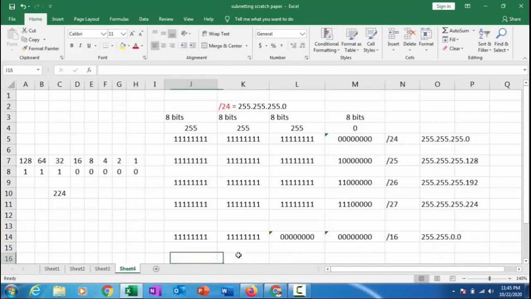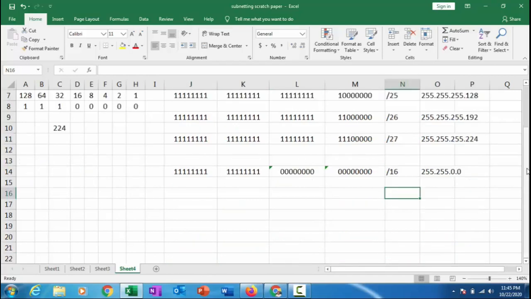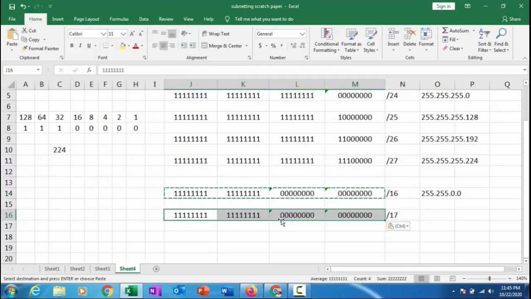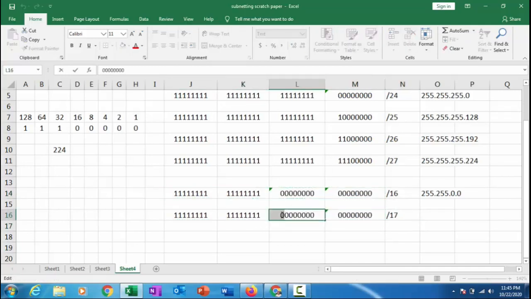Okay, so let's try to borrow bits from the other octet. So like what we did earlier, /17. So that means all of this, and we just change this to 1. So what will be the full subnet mask?